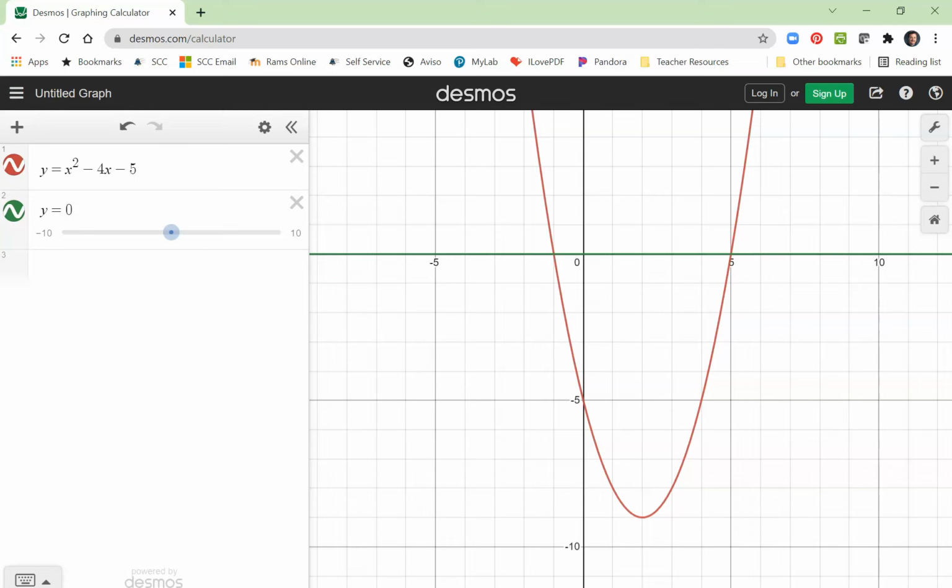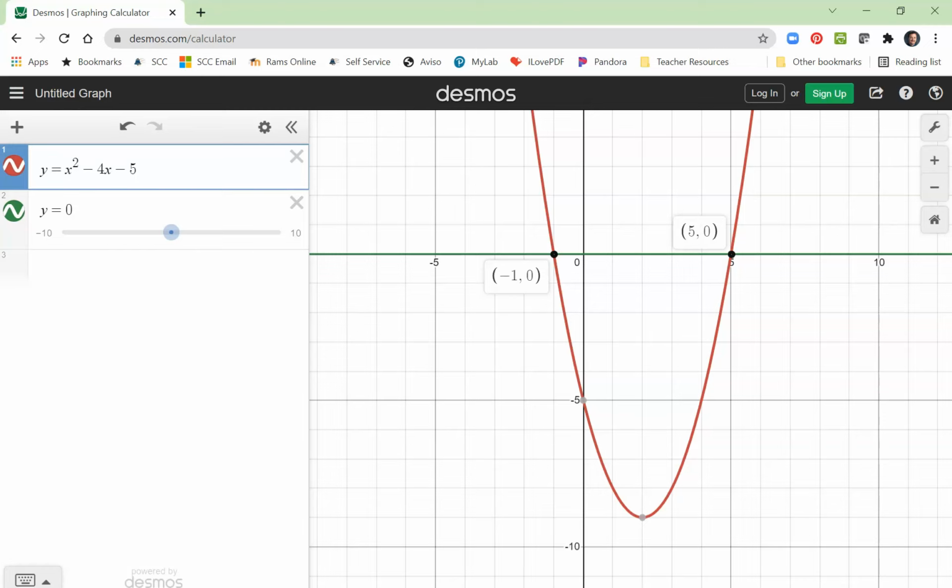And the question was, once more, where is it below the x-axis? So if I'm looking at it graphically here on Desmos, my first challenge is to figure out my critical values. And that would be that point there and the point here, which we said just a moment ago. So there's my critical values. Now I just need to know when is it below, and it would be below in that region, just like we said before. Okay? All right, so that is polynomial inequalities.